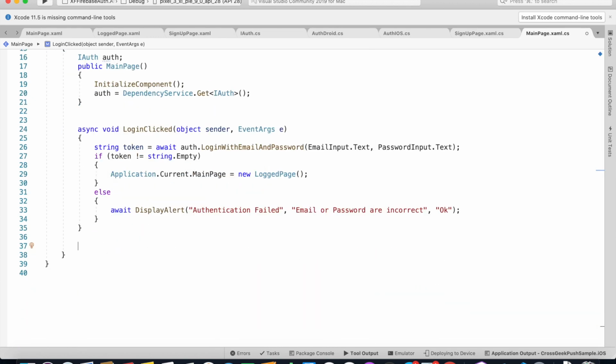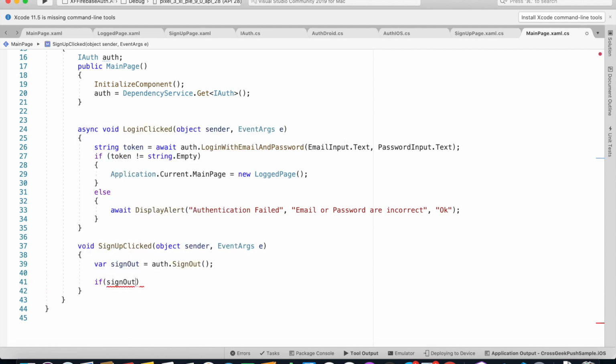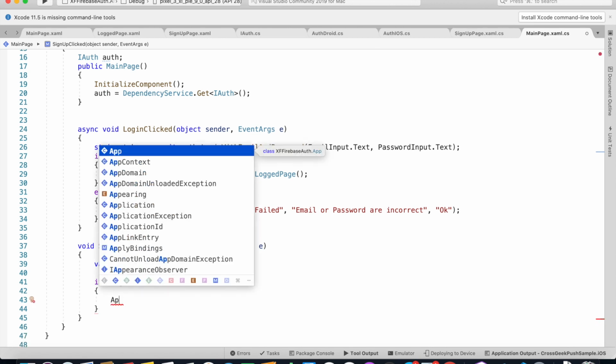So for the sign up clicked event handler, we create a method called sign up clicked, passing the object sender and event types E. We simply want to sign out any logged in user, calling sign out auth dot sign out method, and if sign out, we want to divert the user to the new sign up page.